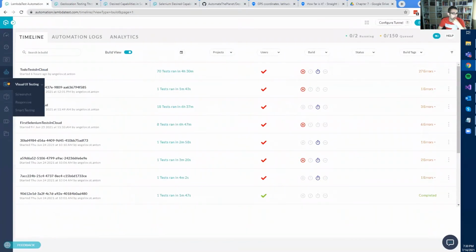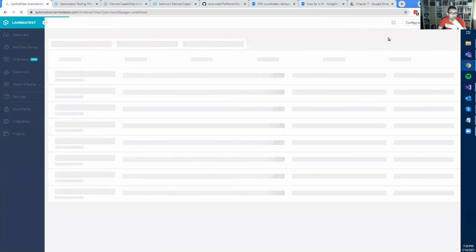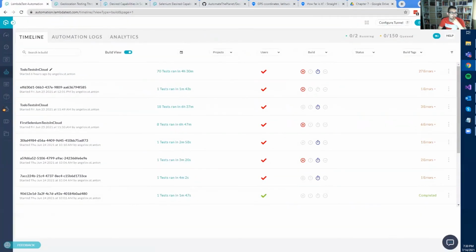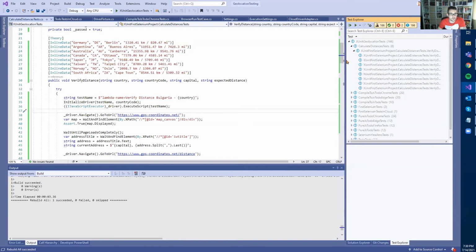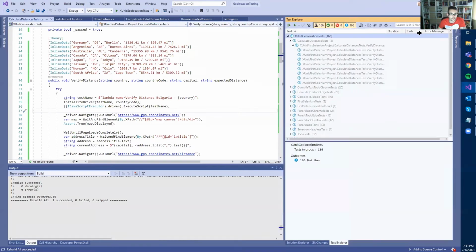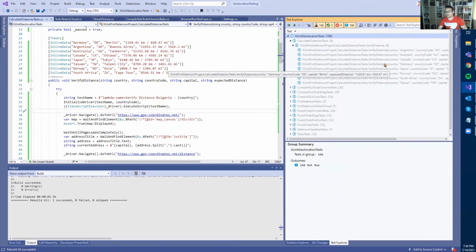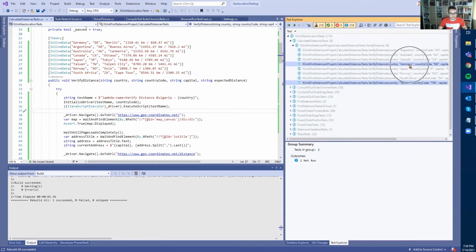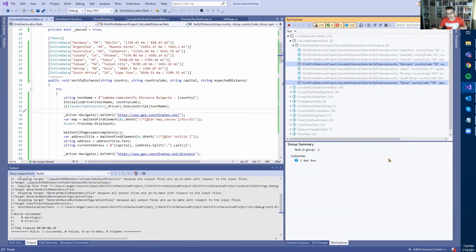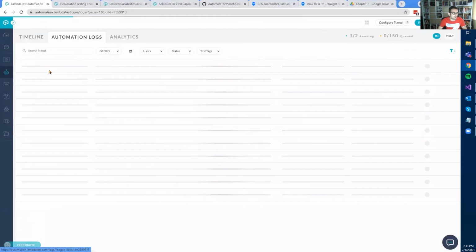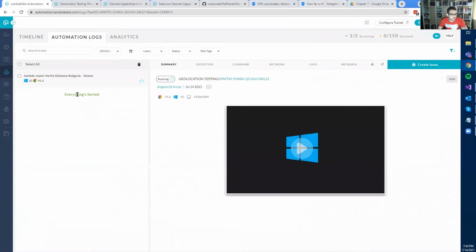First, in the LambdaTest platform, you need to go to the Automation tab. And as you can see, I ran lots of tests while I was preparing the demos. So when we go here to calculate distance tests, as you can see, they were generated for all of my cases, right? One particular case that was failing was Taiwan and Germany. So I'm going to run these two tests. They were failing because there are bugs on the website. And as you can see, geolocation testing appeared because I'm running the tests right now.